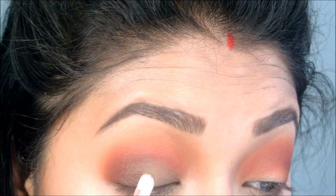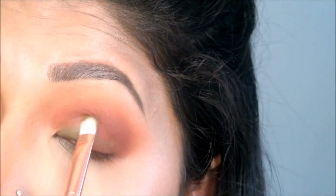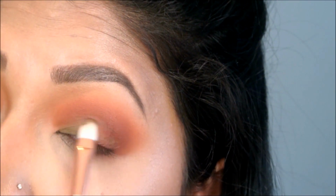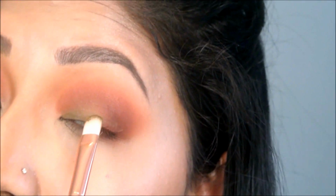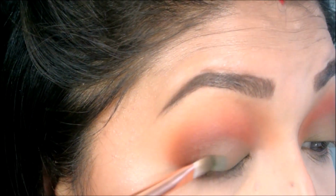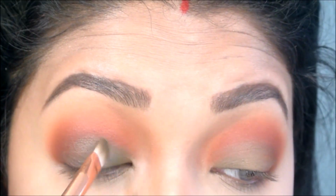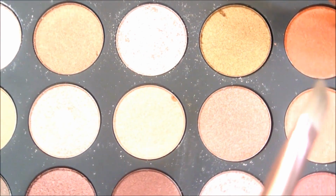Now I'm taking that olivey shade from the Vizier matte palette, and it's not a fluffy brush, it's a flat brush, and I'm trying to place the color on the lid spot I had left empty there. So this will kind of help to pop the color on. I realized later that if I had done a white base underneath, it would pop up even more, but anyways, I didn't mind. If you want to make it more dramatic, you can always do that. Anyways, to make it look more olivey, I'm adding a little darker green shade from the same palette. So you can actually place that in.